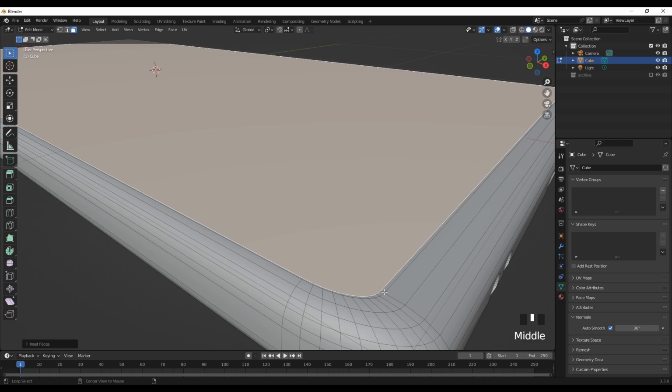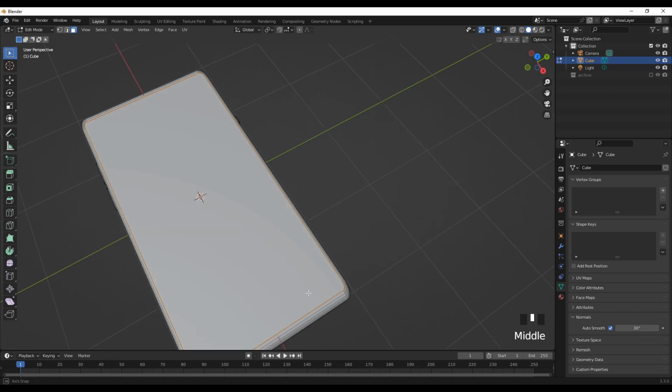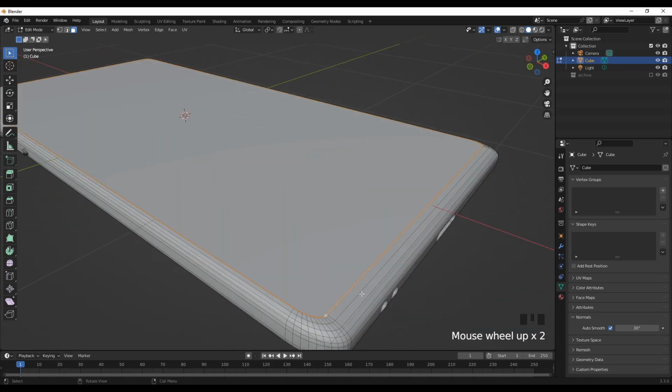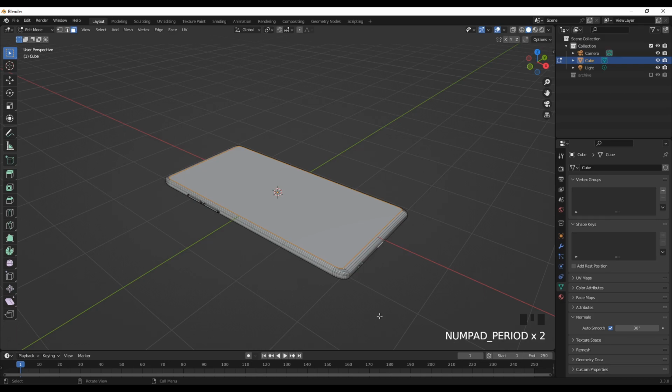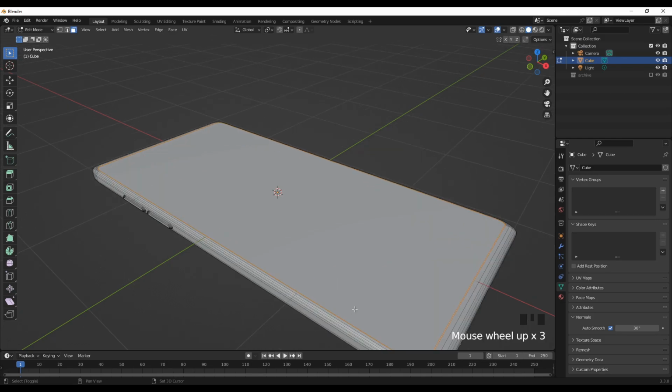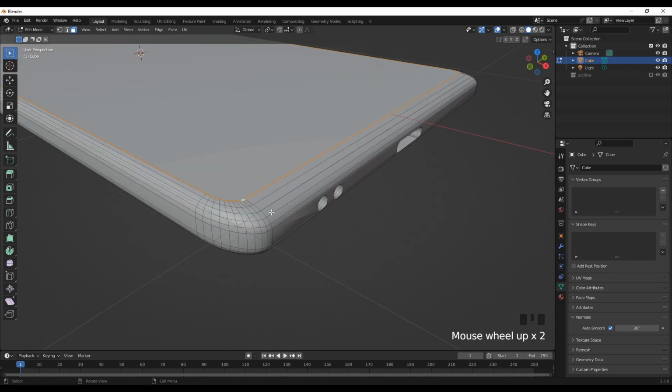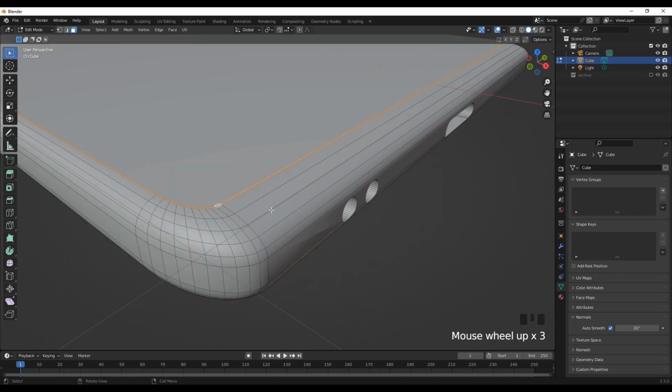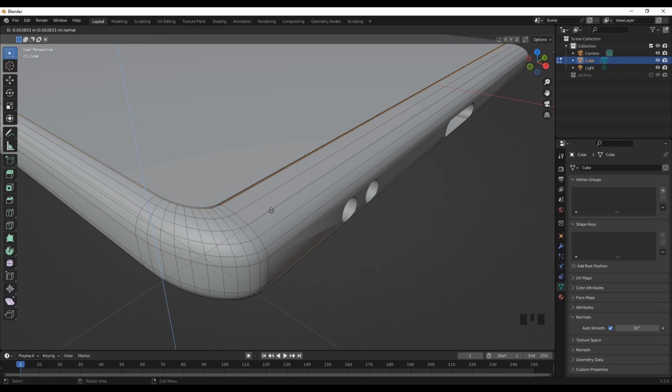Now I want to select the faces around the entire screen. Then extrude, just a little bit down.